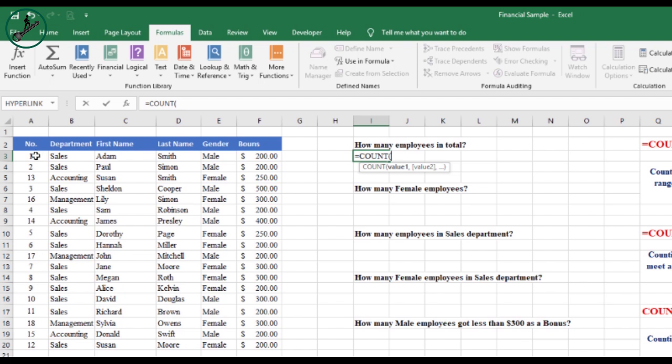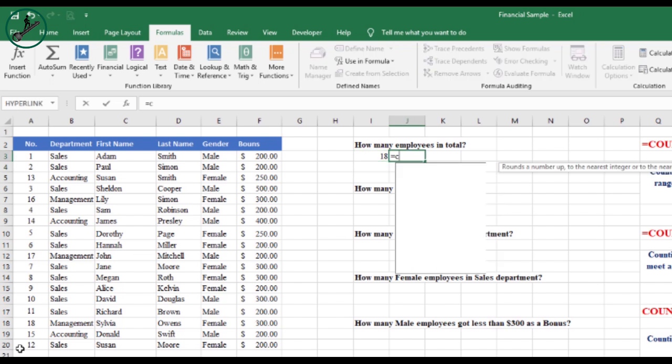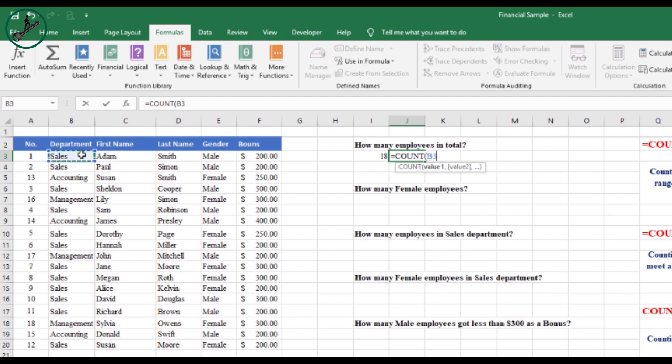If I select this range, close the bracket and press enter, I have, as you can see, 18 employees. Now if I use, for example, the string data and close the bracket, when I press enter it returns 0 because there is no numeric value in this range.